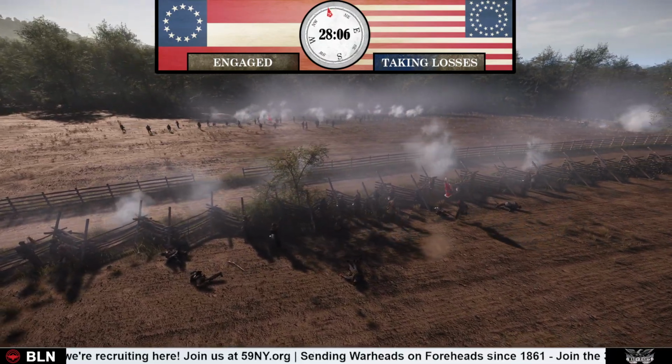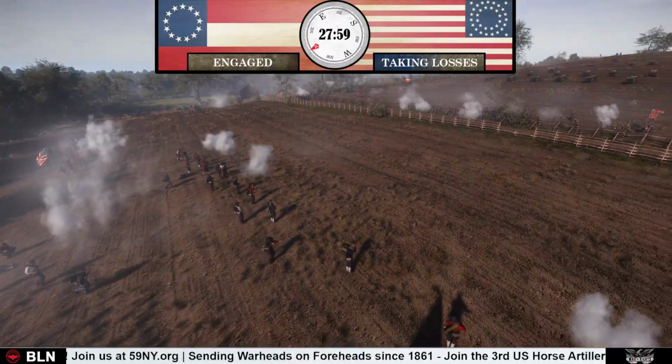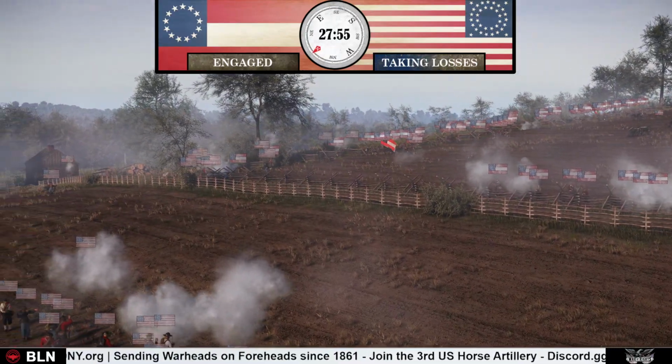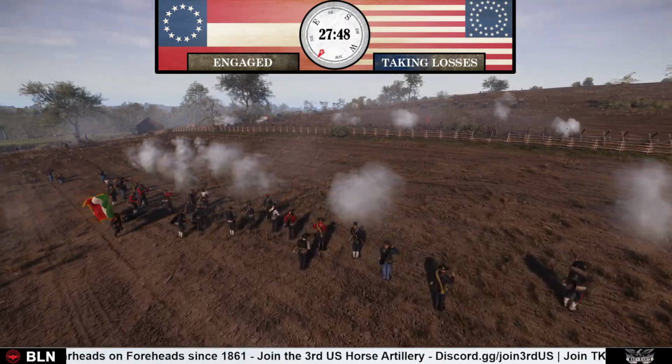I'm trying to call for help. Union inching forward here. They've come out a little bit into the open field. I don't get the strategy. CSA pushing back up to take that corner. They're going to get some more kills. I mean, at this point, Union's just going to slowly lose this game.